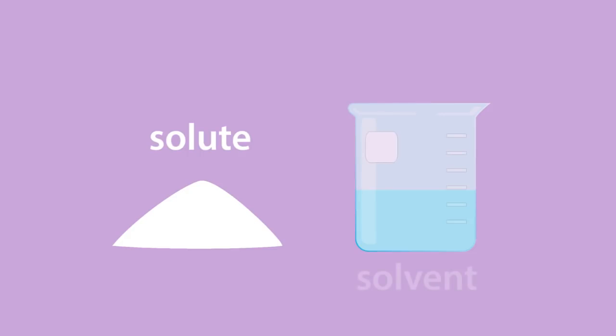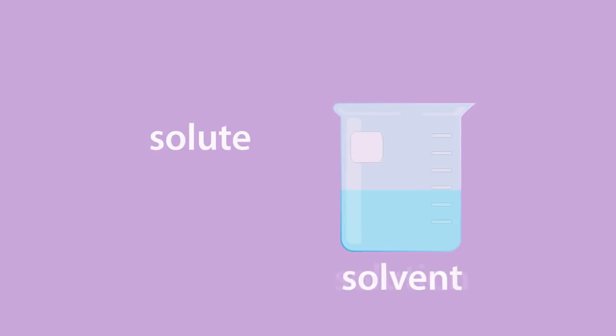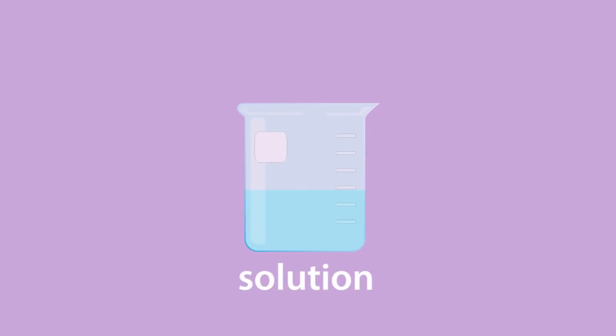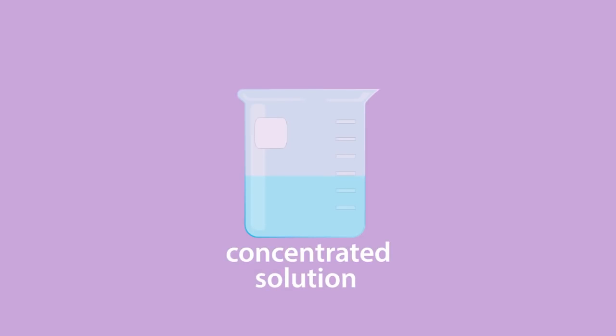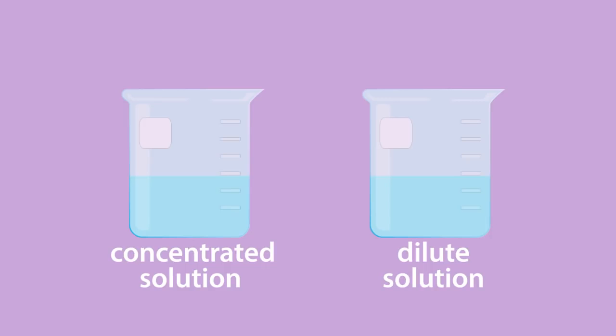The concentration of a solution is a measure of the number of particles of a solute, a dissolvable solid, which are in the solvent, the liquid in which the solute is dissolved. What might you say about the number of particles in a concentrated solution compared with a dilute solution?